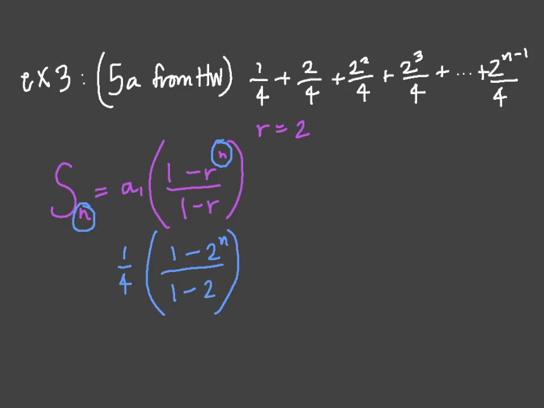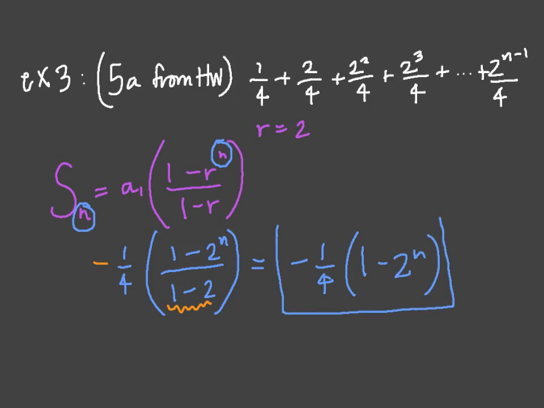And then let's just try to clean this up a little bit. So we know that 1 minus 2 is negative 1. So we've got 1 minus 2 to the n divided by negative 1. Well, let's just take that negative 1 and put a negative on the front. So all we're doing is kind of simplifying this. So negative 1/4 times 1 minus 2 to the n. There's a general formula for finding the nth partial sum. And then I think the next question actually says to find the sum when you have an actual n value. So there you would just put in n equals whatever they ask you to find.